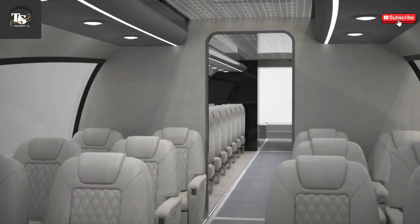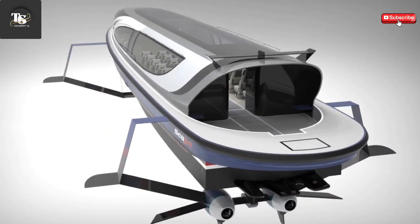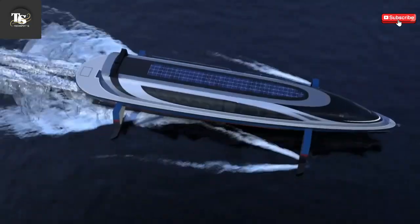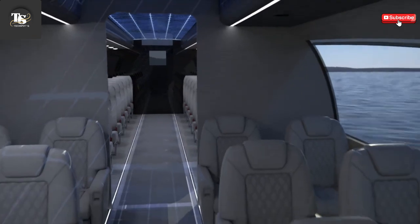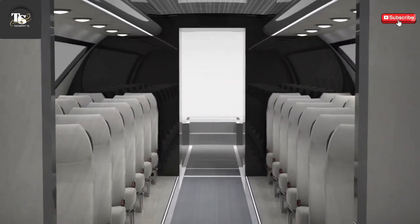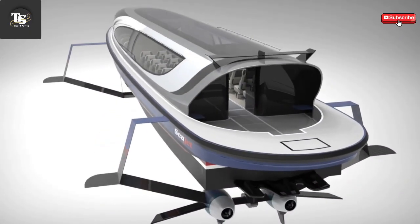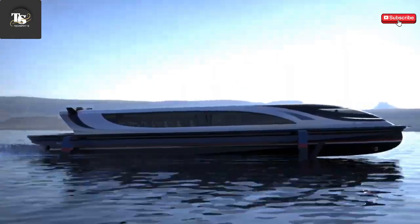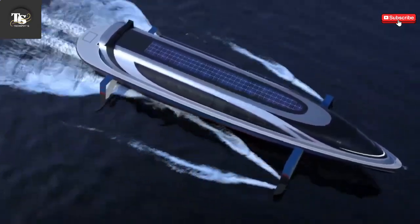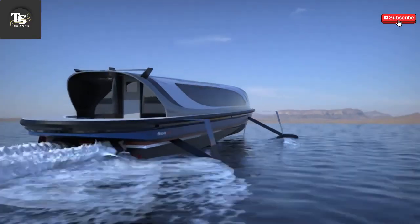The combination of aerodynamics and hydrofoil technology ensures exceptional efficiency, stability, and an ultra-smooth ride, even at top speeds. With a price tag of approximately 2.8 million euros, this cutting-edge watercraft represents the pinnacle of modern marine engineering, setting a new benchmark for next-generation vessels. The SeaJet not only redefines high-performance water travel, but also embodies the future of marine transportation by merging speed, sustainability, and luxury into one groundbreaking concept. Whether used for private ownership, high-end transport services, or futuristic maritime experiences, the SeaJet is a glimpse into the evolution of waterborne mobility.